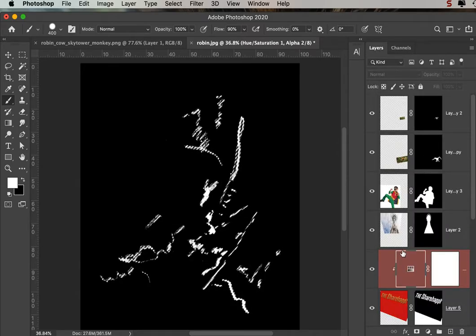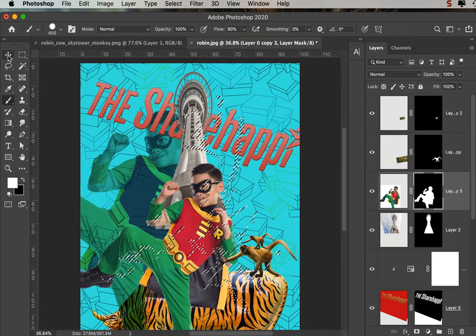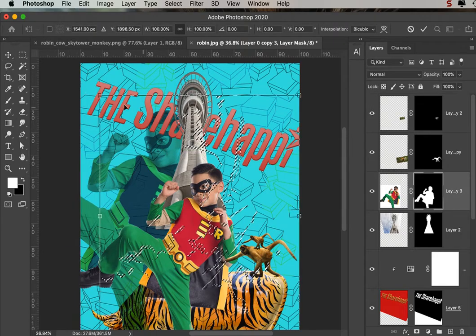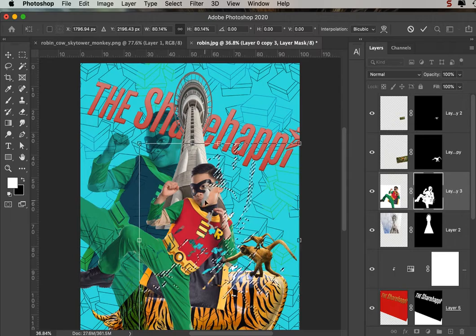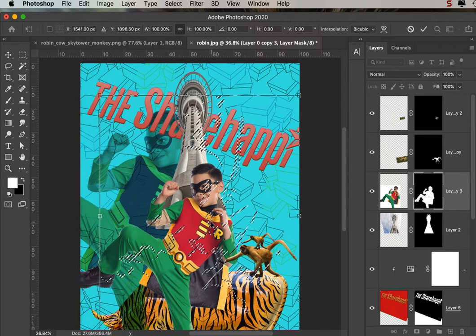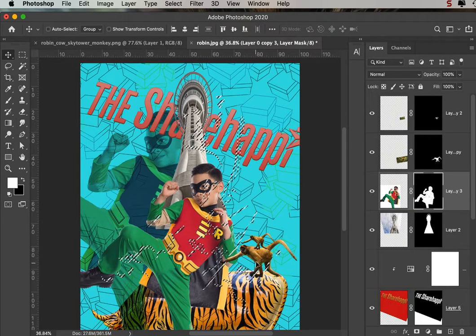I can come into the layers, and actually I'm going to go on to the one of Robin. I can't scale it that way actually, otherwise it's going to move the image.